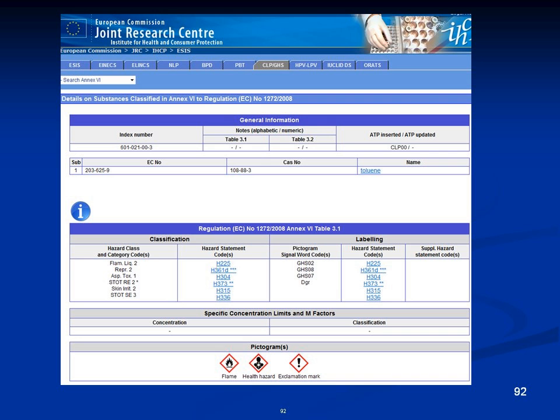When you go to that site, you click on the GHS CLP tab. You'll find a screen where you can search, and once you find your chemical and you click on it, then it's going to give you the GHS classification, the hazard statements, the precautionary statements, and the pictograms that are associated with that. So very handy information. It doesn't really do precautionary phrases, so you can't use it for that. You'll have to go back to your OSHA table.